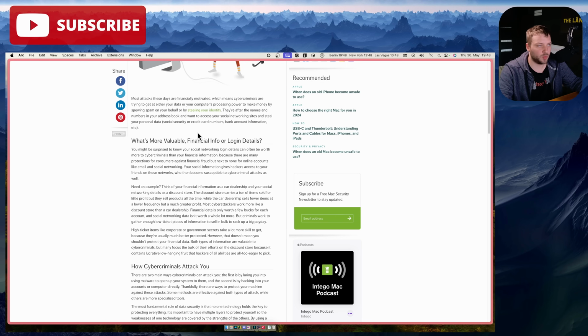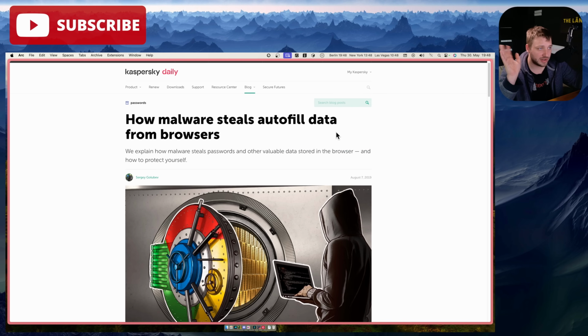Even just when you go to normal websites, it will have this stupid little thing in the top right where it says sign in with Google using your Google login email. If you do a screen recording or a live stream or something, you already have to worry about that because it's just going to leak your email address, which is crap. Oh, it's stored locally, so it's safe. Malware can steal autofill data from your browser, so they can just take a JPEG as well, or a folder of JPEGs. Why not? It's images.